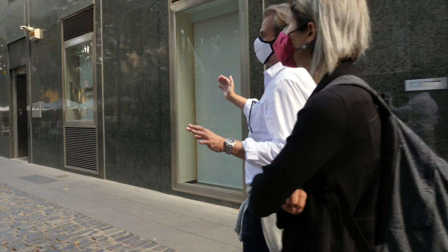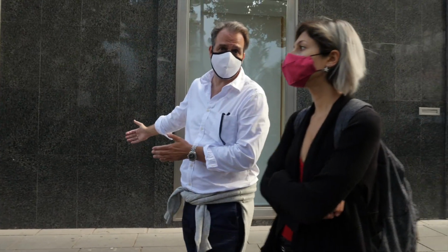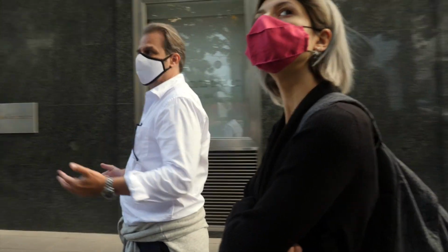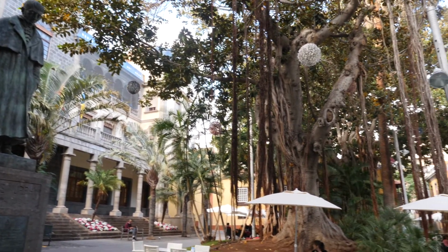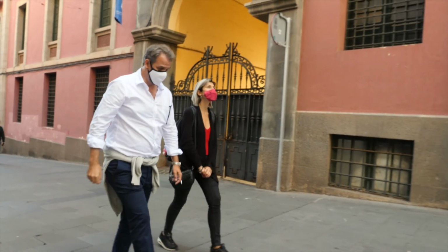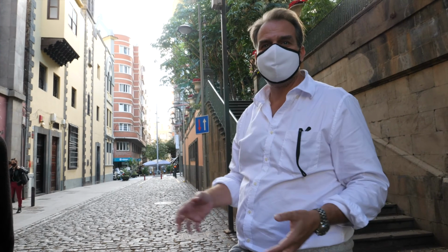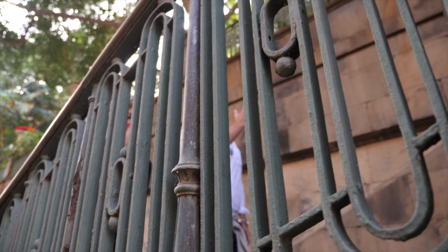Now we're moving to the 17th, 18th century, and see, we're very close to the ocean still, but 2 or 3 streets up, and we move a few centuries up, right? It's a beautiful square. But inside this building, on the other side, is the museum, and that's really worth it. It's a beautiful museum, really. Go, and it's an old school museum. They don't have museums like this anymore.